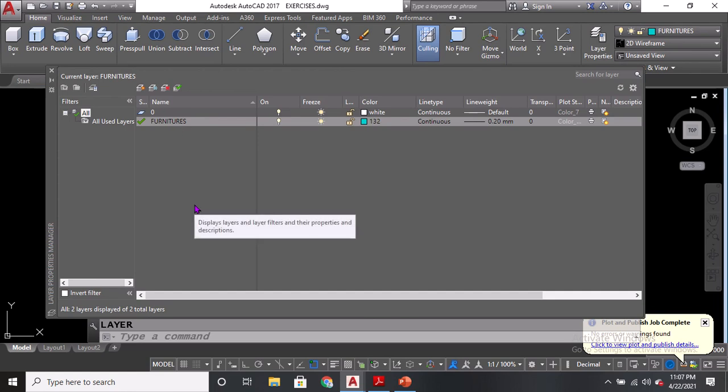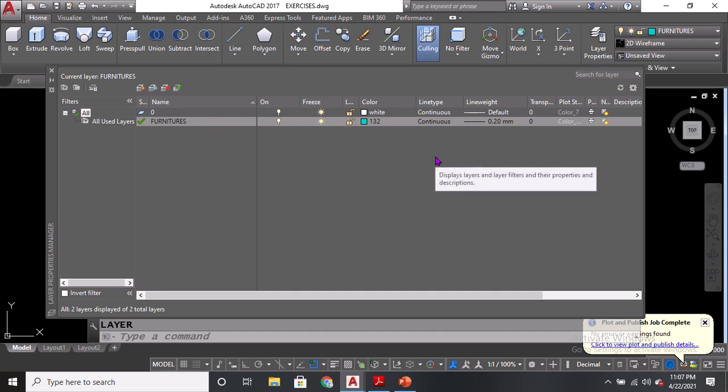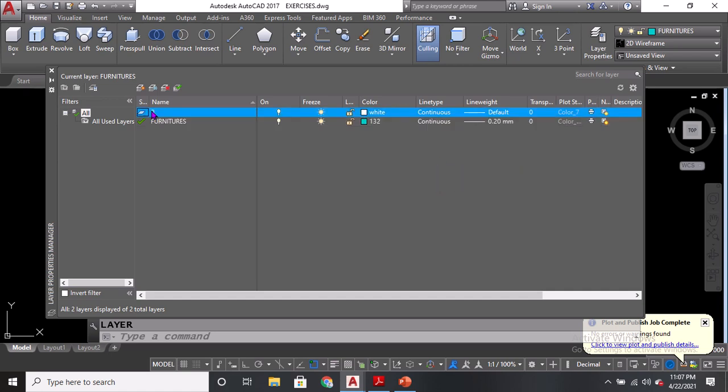When you open an AutoCAD file, there is actually a method to organize your objects, which is the so-called layers or layering. I have set a previous one, pero sa inyo probably wala pa. But all AutoCAD drawing files have a default layer called layer 0, okay? Its color by default is white. That's why if you have noticed, all of the things that you draw, you draft, they are in color white, okay? Their line type is continuous, and then they have a default line weight. So when we say default line weight in AutoCAD, it's equivalent to 0.25 technical pen in manual drafting, but we can actually change it, okay?